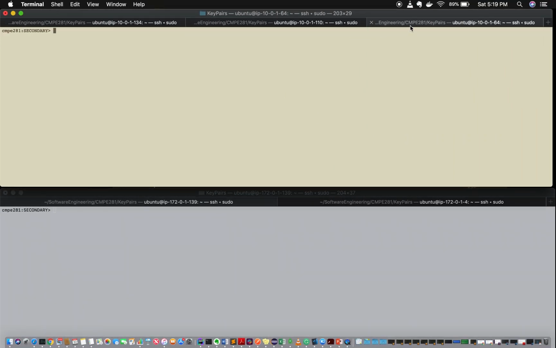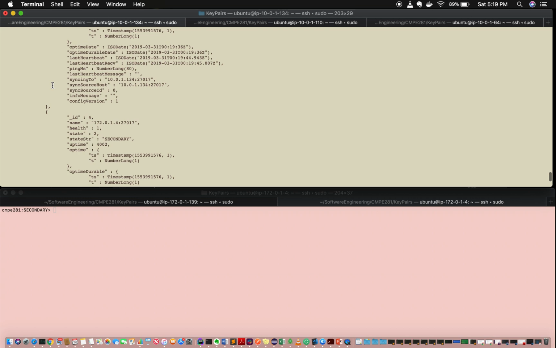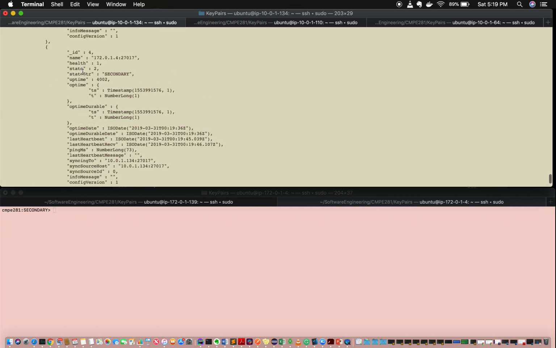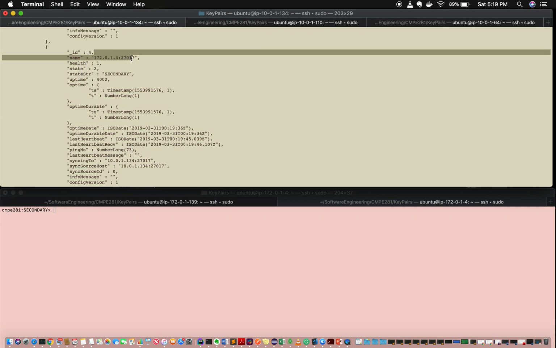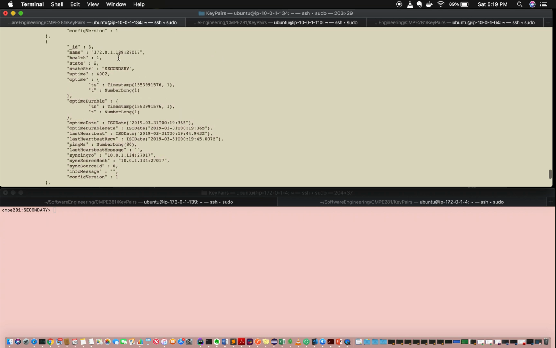Now let's check the data there. These are my 5 nodes, 3 of them in the Oregon region and the other 2 in Northern Virginia. Now let's run rs.status to check the cluster status. Yeah, so we can see we have 5 nodes there, 2 of them with the IP 172.172.